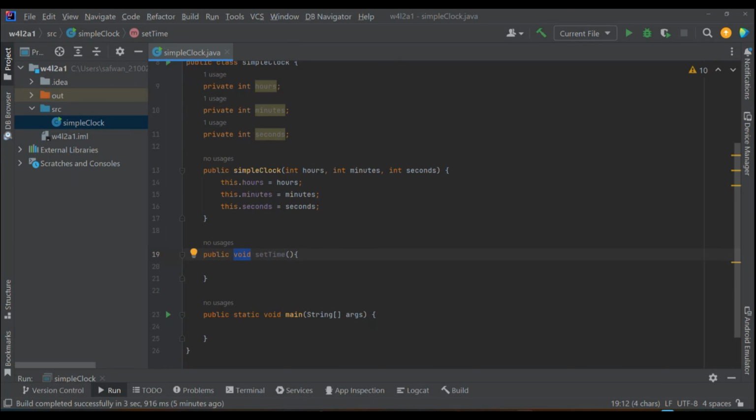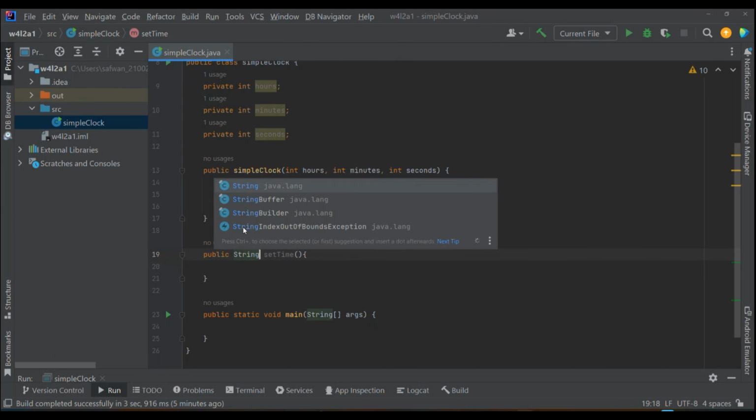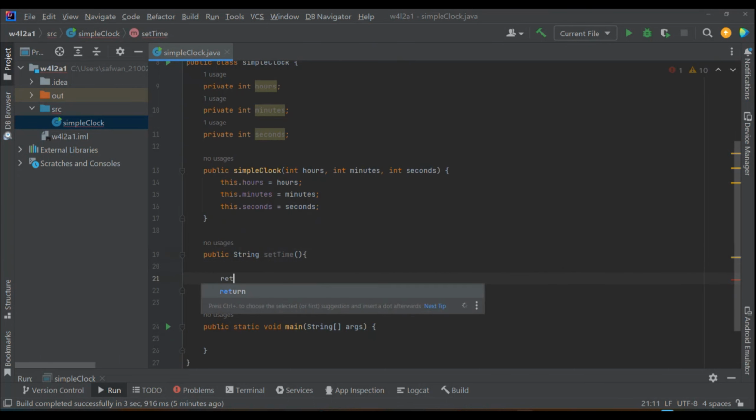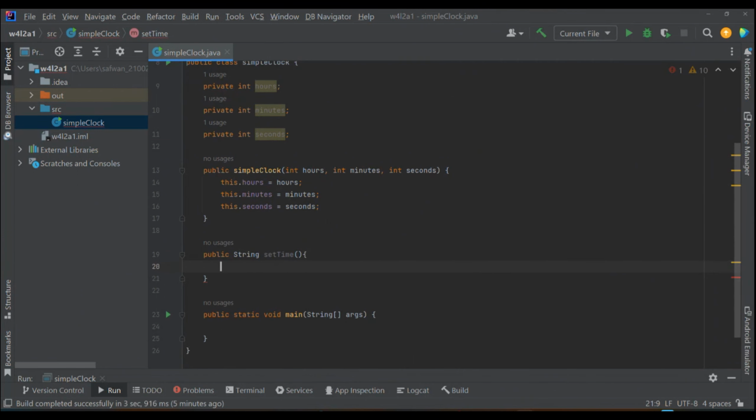If I need to return a message to the user, for example, time set successfully, then that function should be String, and after that I can come here and say return whatever I need. But right now, I will just call the function void because I don't need to return anything from this function.